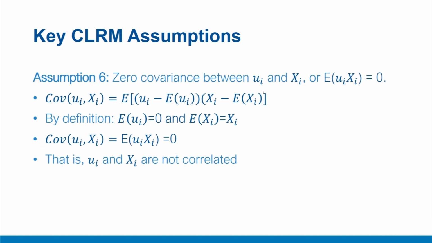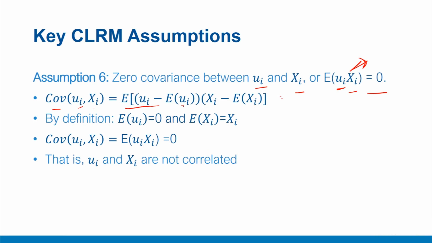Assumption number 6, another very important assumption, is that mu i, the error terms, and xi are not correlated. This is a very intuitive assumption because we said xi is fixed, it is not stochastic, it is taken from outside and is not getting affected by the process. So if the model is correctly specified, all the relevant influences are taken with xi, and mu i should not be correlated with xi. That is to suggest that the covariance between mu i and xi, which is represented as the expected value of mu i minus expected mu i, into xi minus expected value of xi, should be equal to 0.